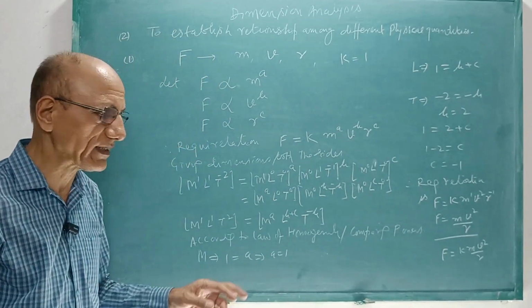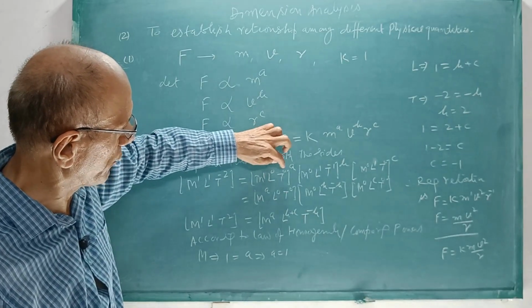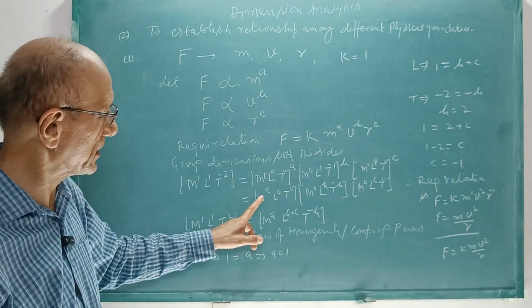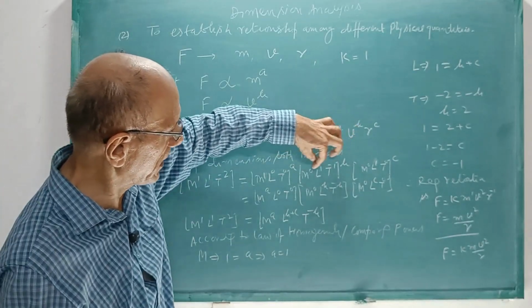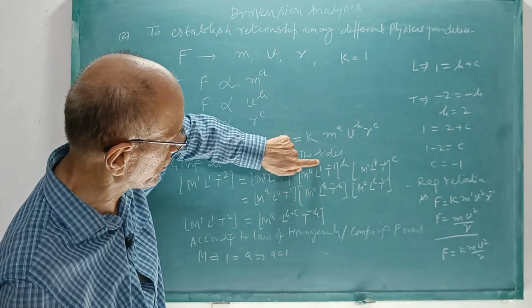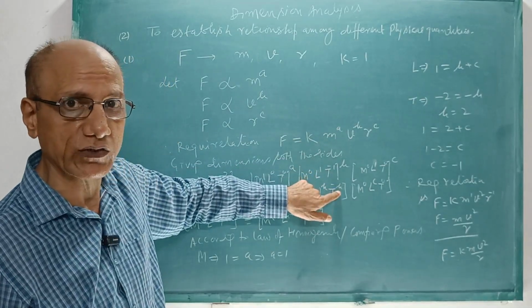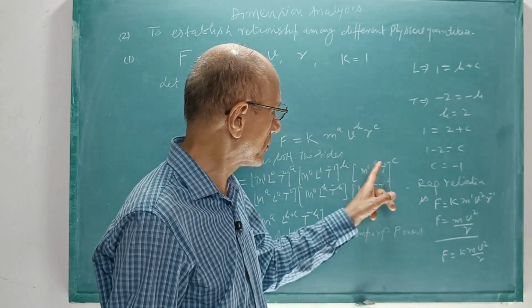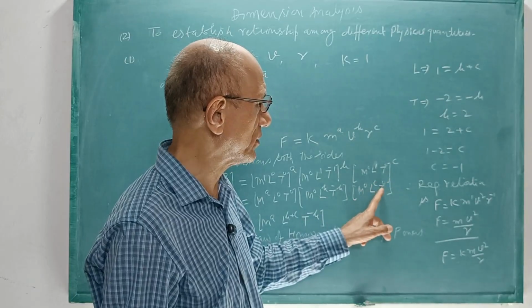And according to the law of indices, when we take a power of a power, we have to multiply, so m power 1 into a is a, 0 into a is 0, 0 into a is again 0. So it is m raised to power a, l raised to power 0, t raised to power 0. Similarly here it will be multiplied, then m raised to power 0, then l raised to power b, and t raised to power minus b, because minus 1 into b is minus b. Now here c, m raised to power 0, then l raised to power 1 into c is c, so t to power 0.